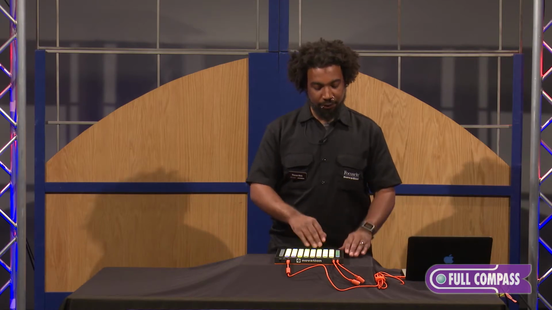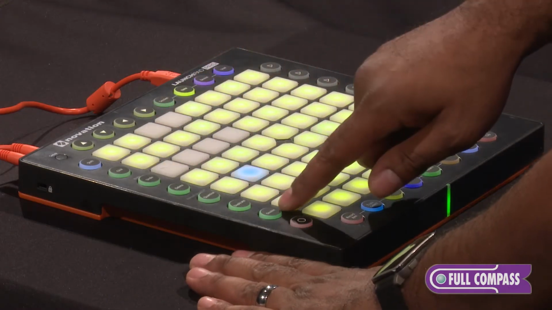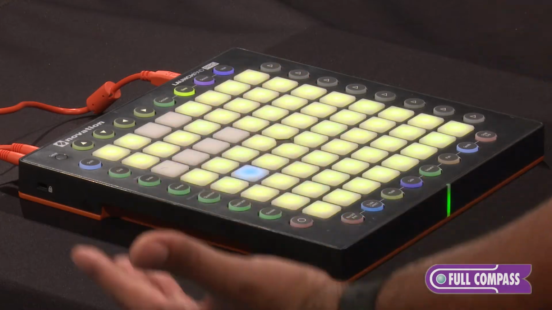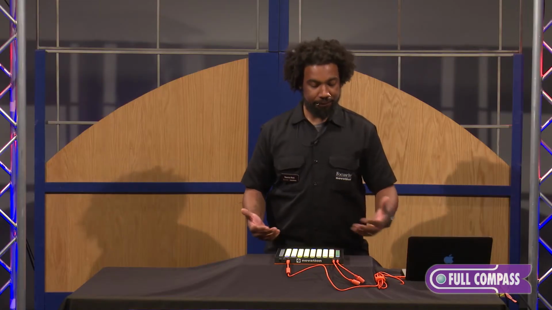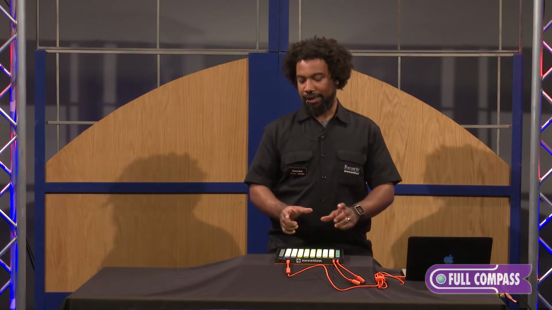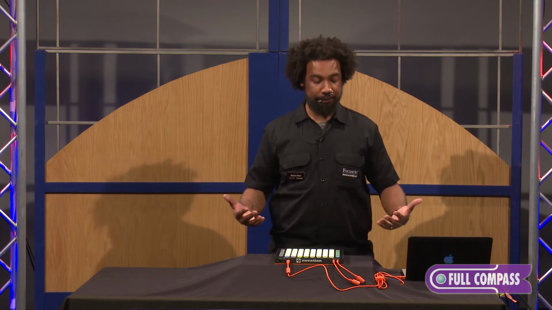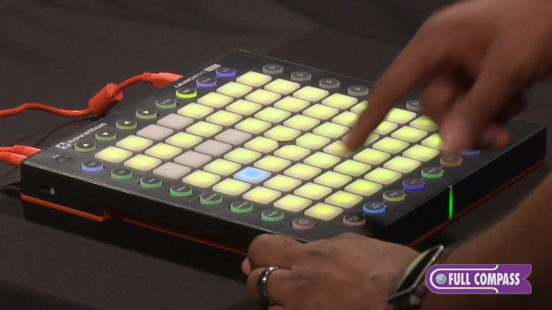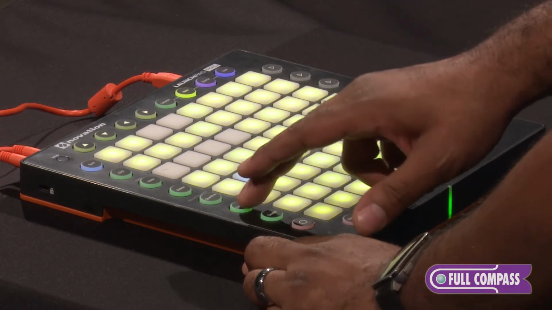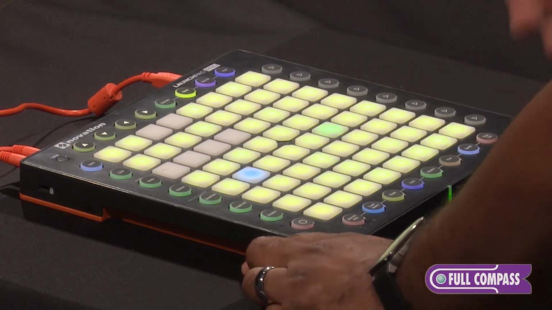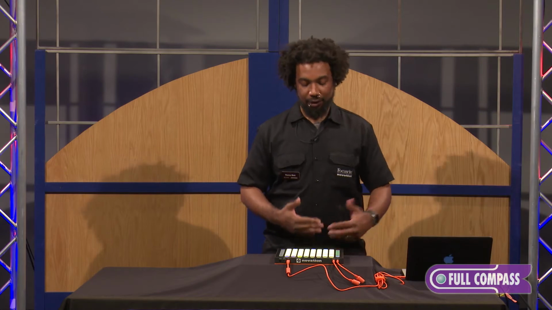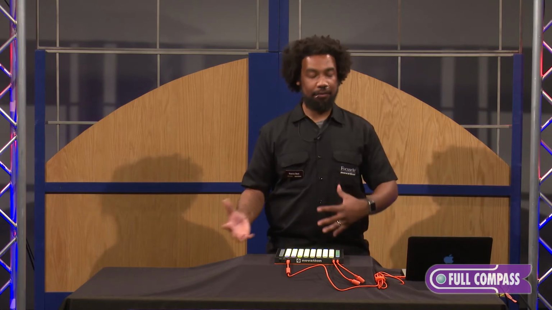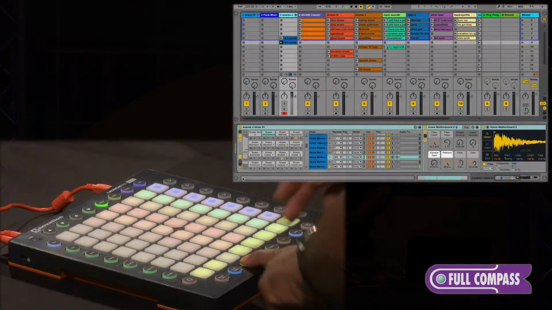Now, in this note mode, we have several buttons over here that will allow you to edit certain aspects of the MIDI clip. So for example, maybe this clip will be the introductory drum beat for my song. If I want to duplicate this clip and then start adding more stuff to it, I have a dedicated button here that says duplicate. I can press that. And now I have a second instance of that clip, and I can start recording and doing stuff with that without affecting the previous clip. So let me unmute this now.